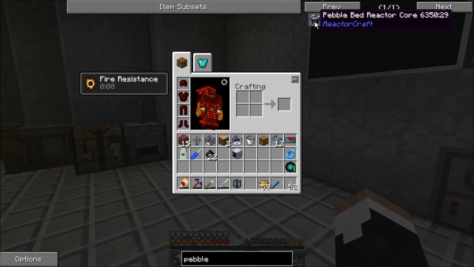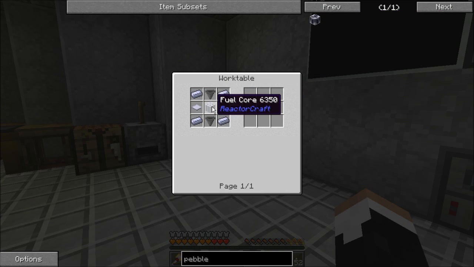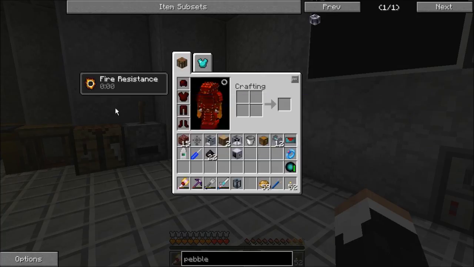Actually, some of it I'm not going to craft off camera. The stuff that I have the capability to make now, I will. But anything that requires anything I haven't shown you guys yet, I won't. Pebble bed reactor cores take a fuel core, hoppers, base panels, yada yada. A fuel core takes these fuel canisters which require cadmium, indium, silver alloy, which has to be made in a blast furnace, and the blast furnace has to be at 1500 degrees Celsius.